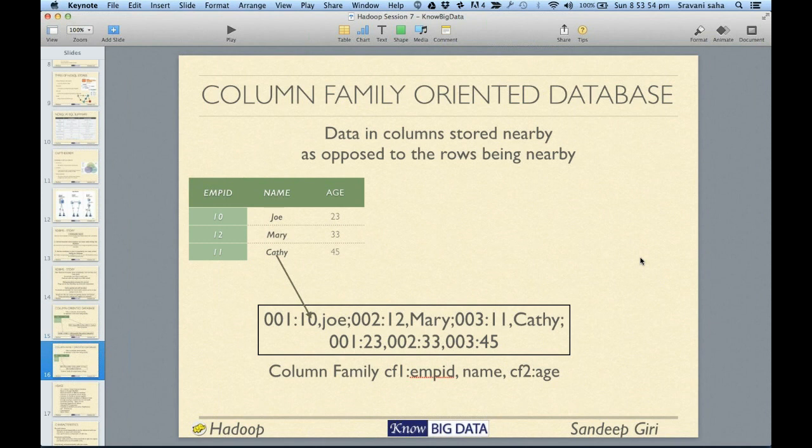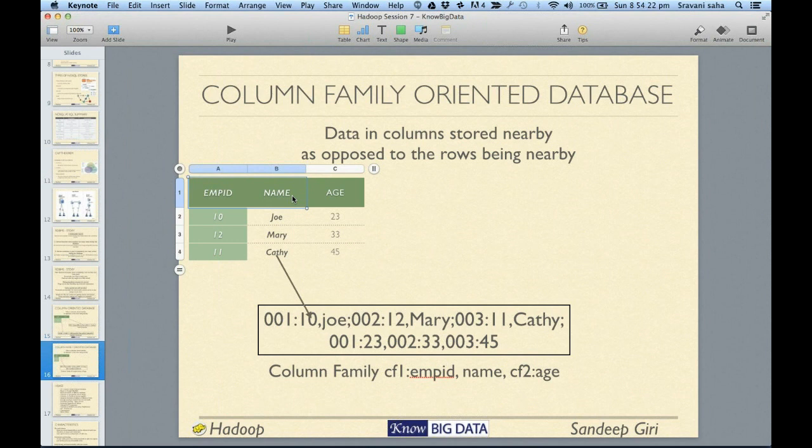In a column family oriented database, the values of a column family go together. Let's imagine this table has two column families. The first column family contains employee ID and name, while age belongs to a different column family.